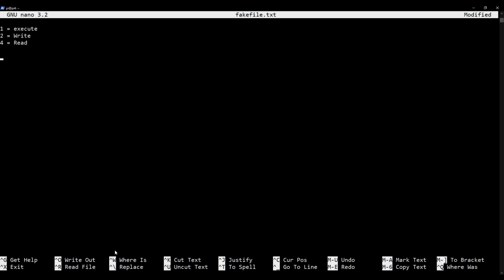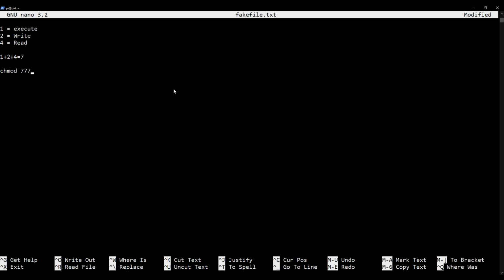So for example, the maximum possible level of permission would be execute, read, and write. So the number would be 1 plus 2 plus 4 equals, of course, 7. So if I wanted to give everybody on the system access to execute, write, and read the file I created, I would use chmod 777 followed by the file name, because that means everybody, me, group, and everybody else can all read, write, and execute, because the number adds up to 7. That's 7 for me, 7 for the group, and 7 for everybody else.